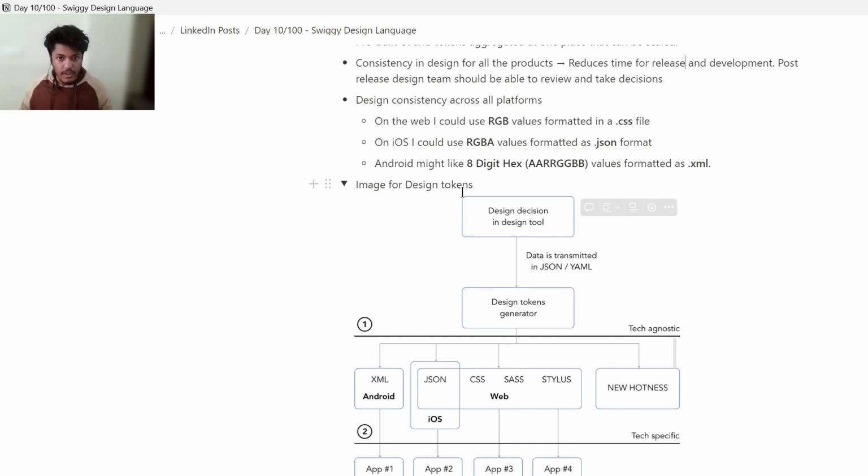So there is the Figma tool, which I am using right now. Whatever design decision happens occurs in the design tool. And from that data, design tokens are generated. And using these design tokens, all of the platforms get updated. All of the elements developed and implemented use these tokens in order to implement all the color styles, the text, instead of individually using that component.